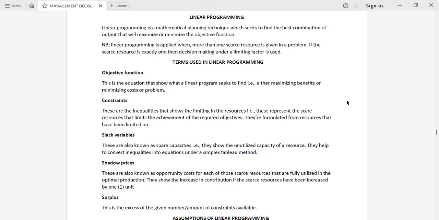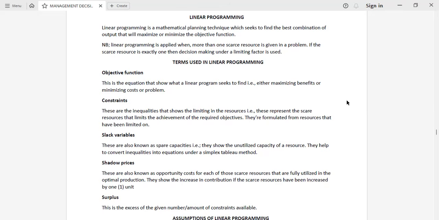In other words, these inequalities are going to be either to maximize, meaning we maximize all the available resource, or we are going to minimize. The inequalities form as a result of either not exceeding the resource that has been availed, or not going below a certain limit. So we are either maximizing or minimizing something. That's why we use these resources that are being limited.